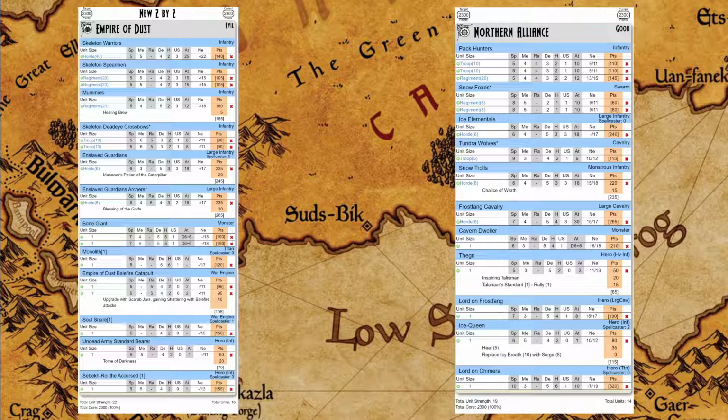And then the Living Legends that are really important are the Monolith. The Monolith is huge, and then probably Sebek Ray now over the Soul Snare. Although the Soul Snare is obviously amazing, it's good for your list. So anyway, that's it. I hope you guys liked it, and until next time, bye.